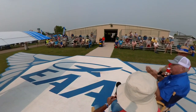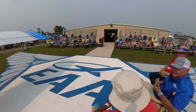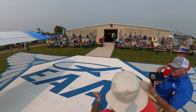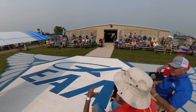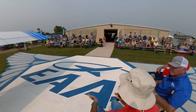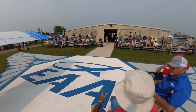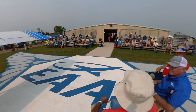One advantage of the Riblett airfoil is that you can maintain slow-speed capability while getting better cruise speed. We actually had different expectations — me and Bob both thought we might see some reduction in stall speed but possibly lose a little cruise speed, since the Riblett airfoil is about an inch and a half taller from top to bottom than the original NACA 44-12. We were both 100% wrong. What we actually saw was about 5 miles per hour more cruise speed and slightly better slow-speed characteristics.